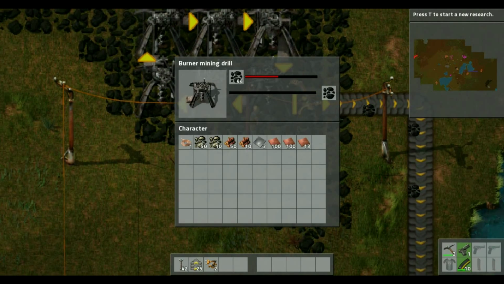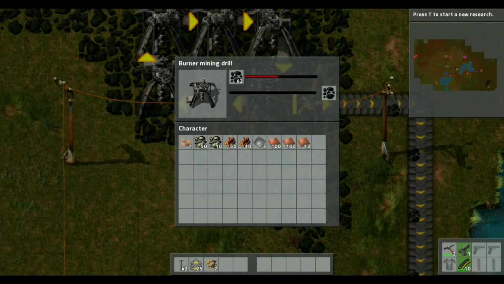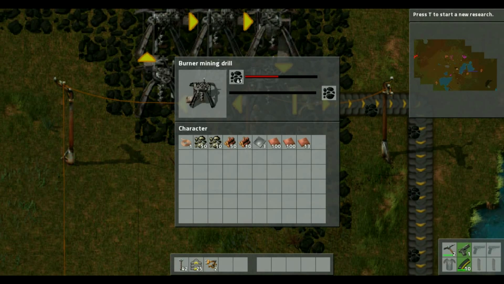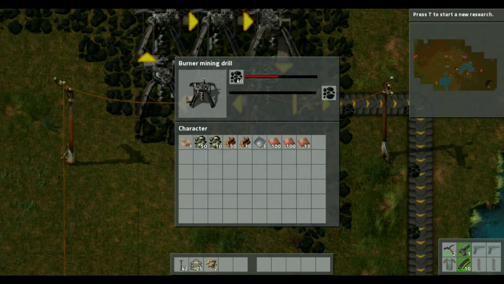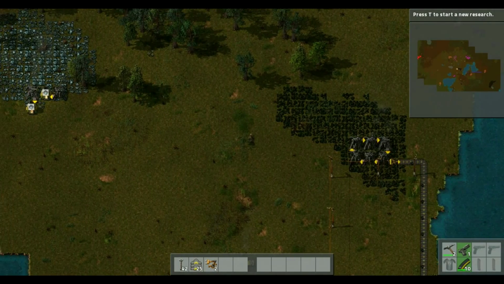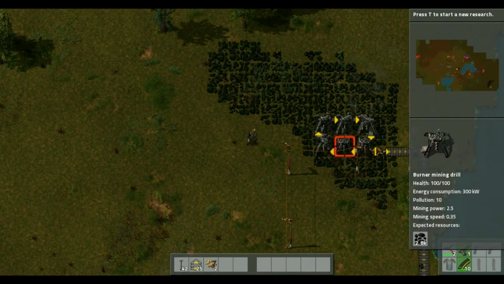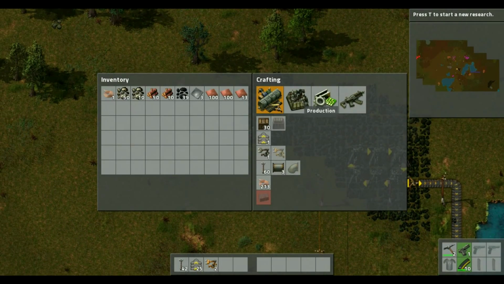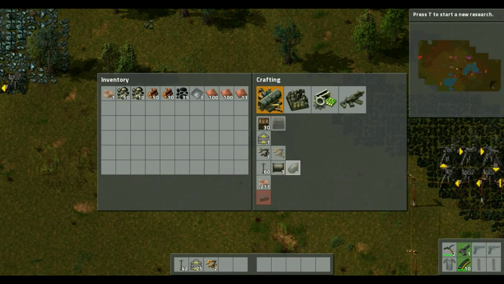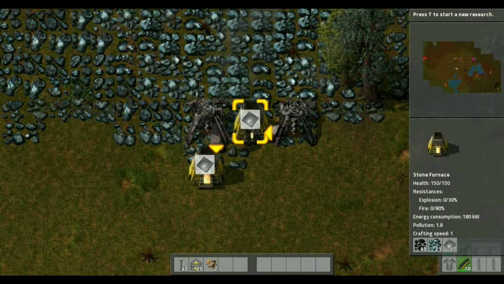Alright, so will this drain it faster than it can go? It will. But I got the information I needed. So the next thing I want to do is start working on iron automation.